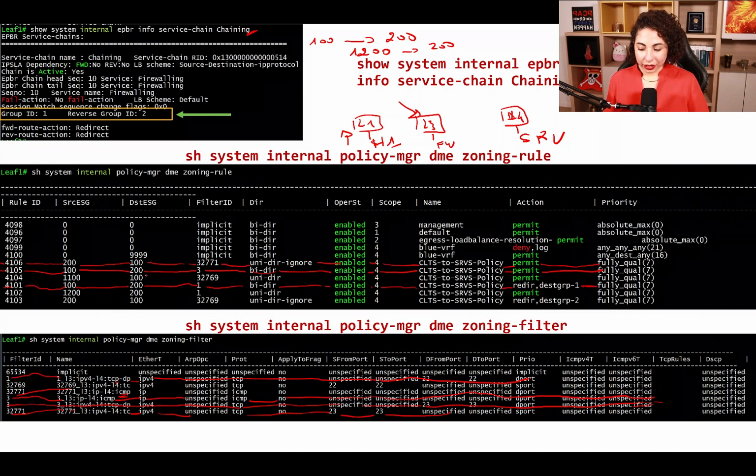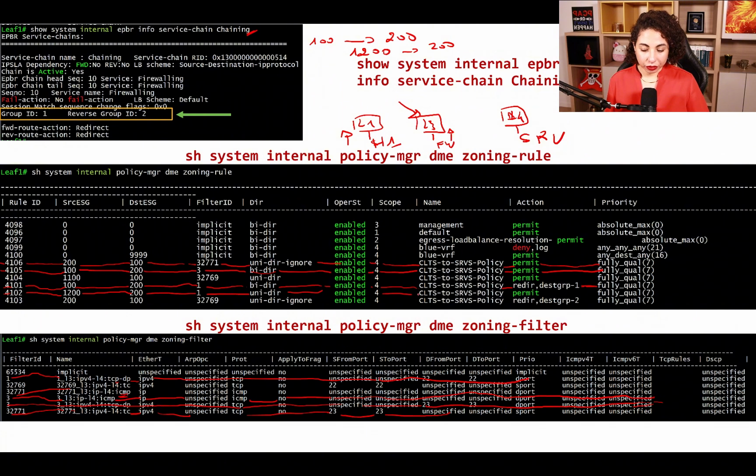Then the next thing that we need now is how to treat the traffic that comes back from the firewall to hit leaf 3. So in that case, it will be the rule 4102 from 1200 to 200. This one is with a unidir, it's unidirectional.